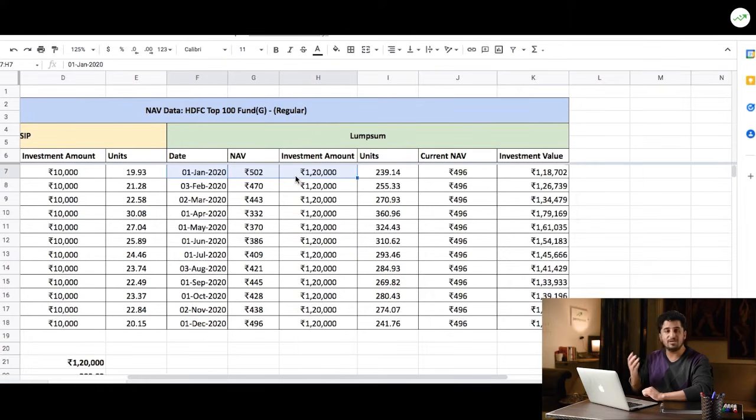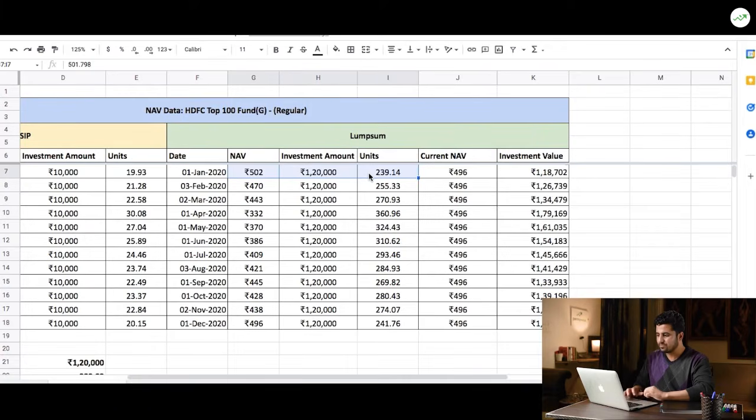So how many units would you get that day? 1,20,000 divided by 502, which is your NAV, total value divided by your NAV is your total number of units. So you got 239 units allocated. It is as simple as you go pay 1,000 rupees, ask the petrol attendant to put petrol in your car's tank, and then some liters are put into your petrol tank. So similarly, you put in 1,20,000 rupees of investment, price of one unit was 502, simple unitary method, 239 units got allocated to you, right?